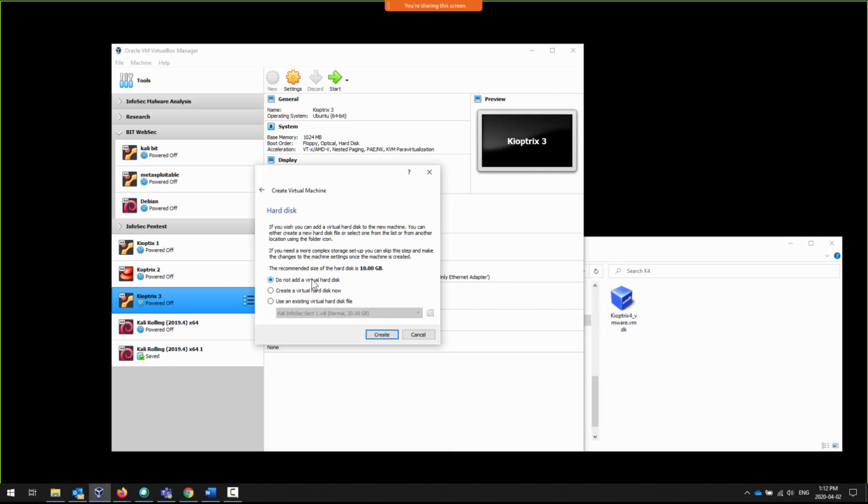Okay, if you are going to do forensics analysis, you need to add an existing image to your virtual machine. We will probably use the SIFT virtual machine from SANS. So you need to understand how to do this. Let's start with that now. Okay, so we do not add a virtual disk at this time. We create a virtual machine without.